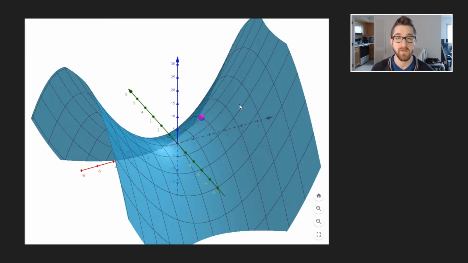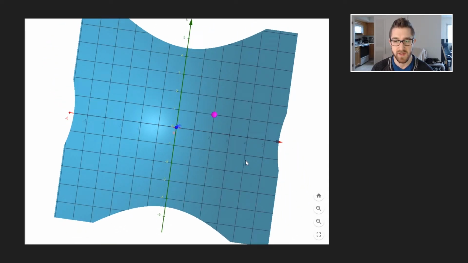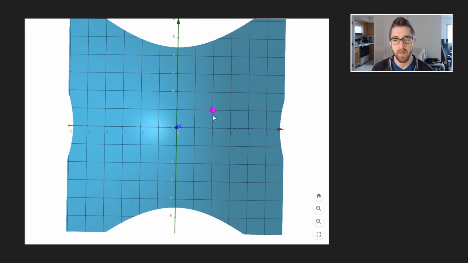Back in GeoGebra, if we want to visualize that rate of change in the direction of that vector in the same way, we can do something similar. So here, I'm going to move the picture so we're looking at it from above just for a second. Looking at the xy plane from above, we want to think about moving through this point in the direction of the vector (−1, 3). So that is, x is decreasing by 1 and y is increasing by 3. So we're moving along this line here. Maybe I can draw that in. So there we go. We're moving in the xy plane. The input is changing in the direction of (−1, 3) through this point (2, 1).